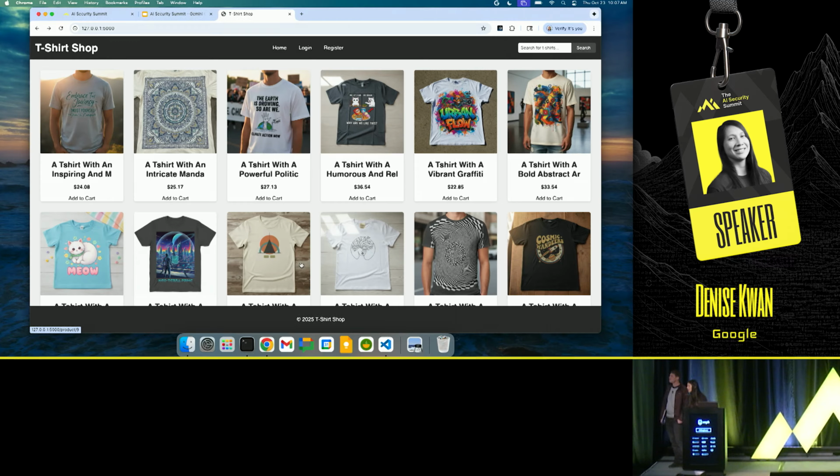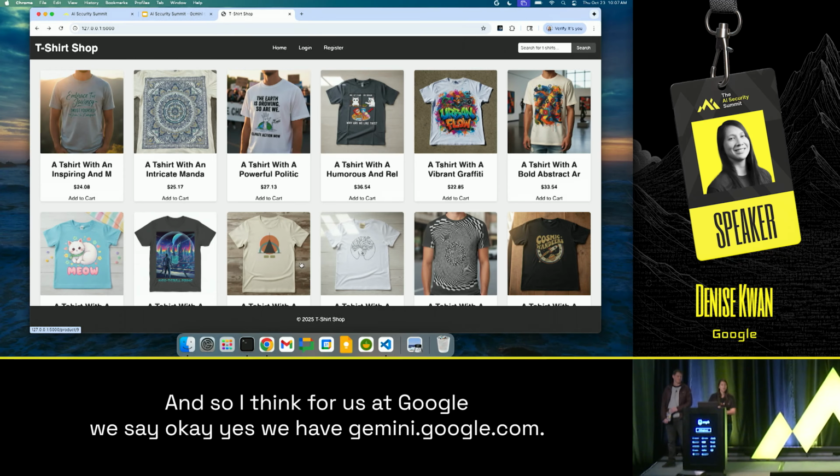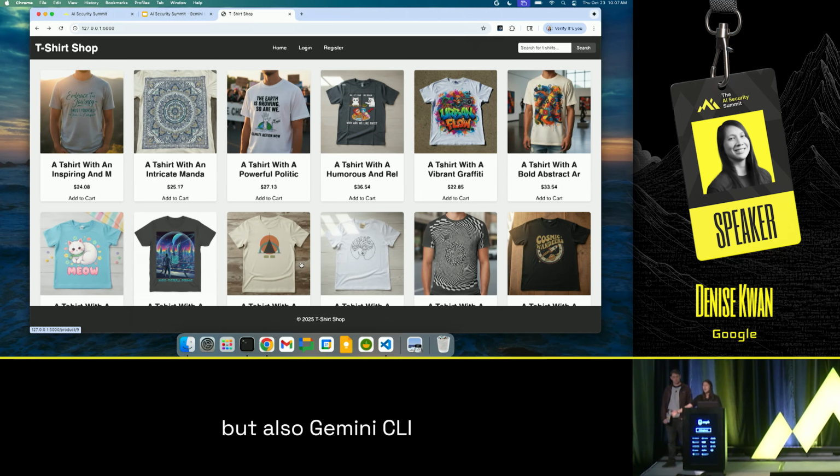Can we use VS Code and do this also? You can use VS Code. So we have multiple tools for you. And so I think for us at Google, we say, okay, yes, we have gemini.google.com. We also have Code Assist, which is an extension on VS Code, but also Gemini CLI.